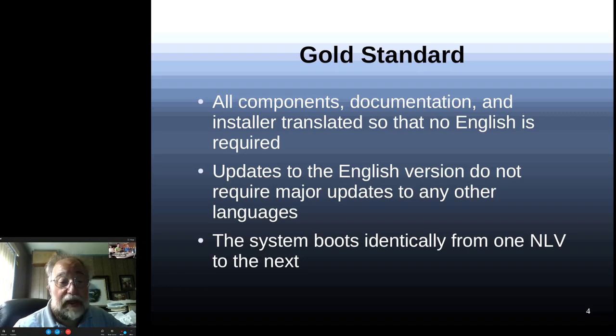And critically important, the operating system should boot consistently, whether it is in English, in German, in French, in Italian, in Spanish, in simplified Chinese or Japanese. The system should boot with the same process, no noise on the screen, no unrecognizable characters. It should just go through its paces, work its way up to the desktop, and the desktop should be completely translated, all the labels on all of the objects in the selected language laid out exactly as they would be in English, so that the system is uniform across all of the languages. That's what we seek to achieve. Next slide.